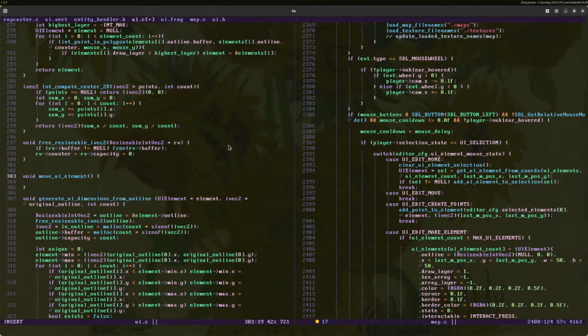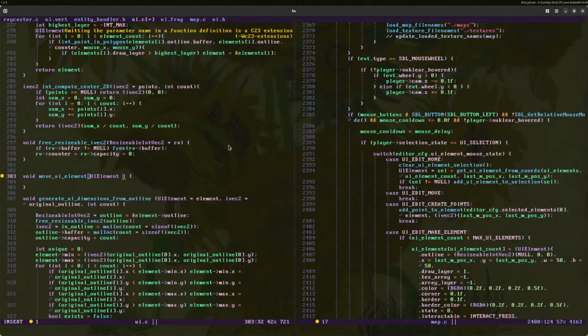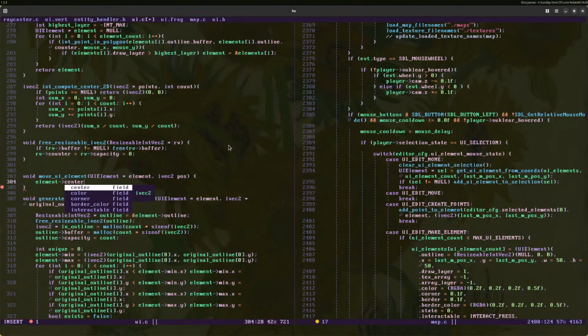This is just going to be, we're just shifting over all the points. Actually, this is kind of annoying because it's going to work on the centroid basis or whatever, so we basically have to, every element has a center.